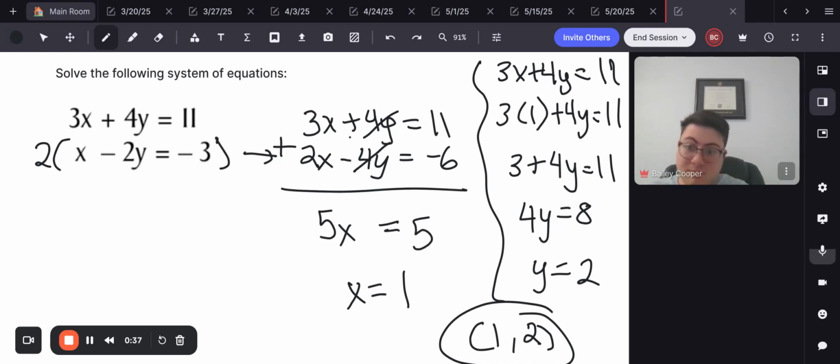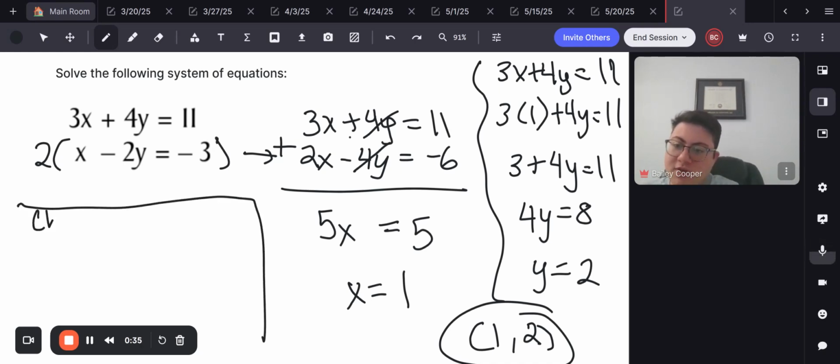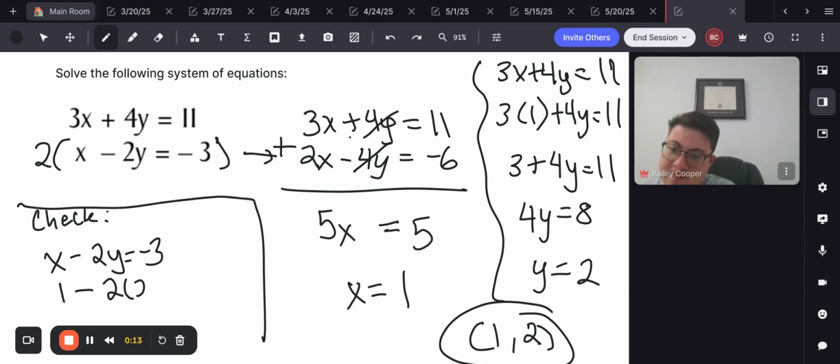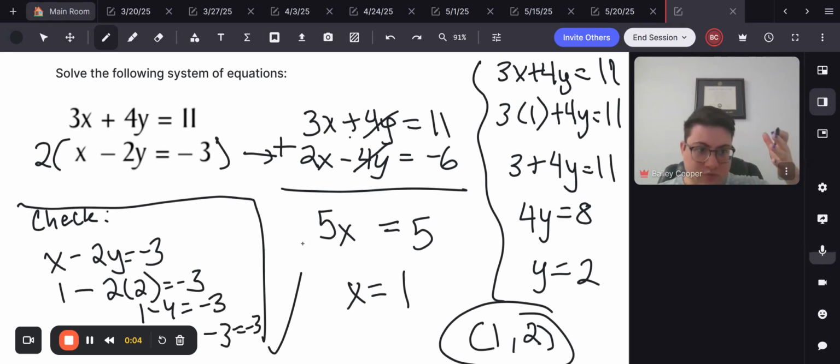A way that you can check this, by the way, is by substituting your coordinate pair back into both of the original equations and making sure that it works for both of them. It's very important that it works for both of them. We already know it works for the first one because we used the first one to figure out what y was in the first place. But let's really quickly check in the second one and make sure it works. This is going to be minus 4. And then negative 3 equals negative 3. Voila, our solution worked for both equations.